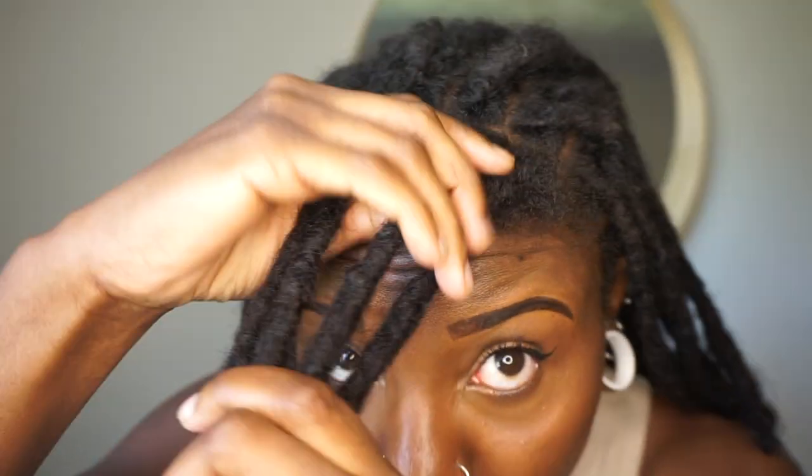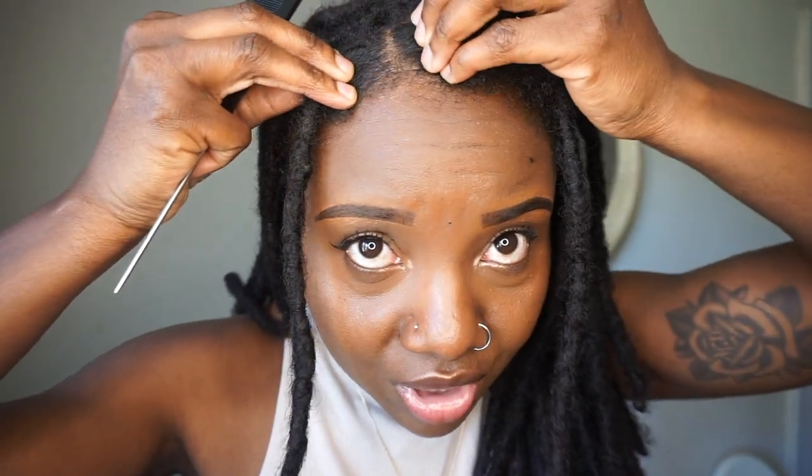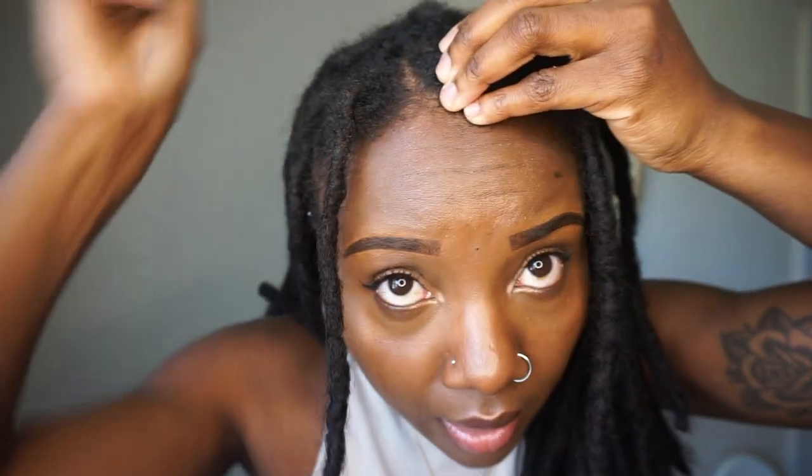My rows are visible enough — the parts are not super clean. Let me zoom in so you can see a little better. I don't go in with any rat tail comb or anything like that; I just feel them out with my fingers, literally separating them like this. I don't even use a mirror. I just do that — separate it with my fingers and feel the part out, because I started my own locks so I know the parting I did. With this front row I may clean it up just a little bit, just near my hairline.